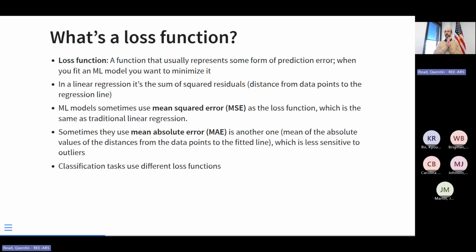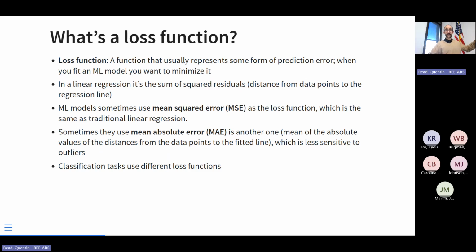You don't have to use that though. Sometimes you could use mean absolute error instead of minimizing the sum of square distances. It's just minimizing the sum of the distances from the fitted line. They're slightly different because it depends on how sensitive you want that to be to the outliers, to the extreme values. That would be for regression.